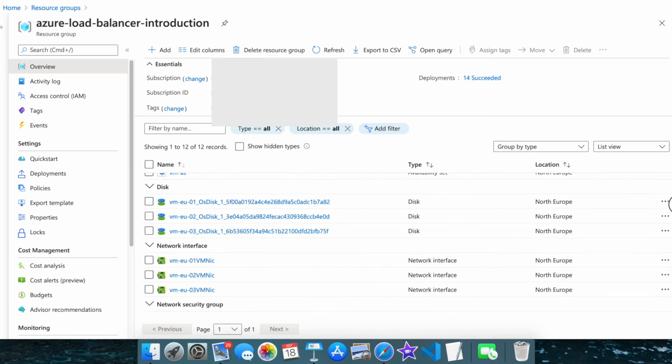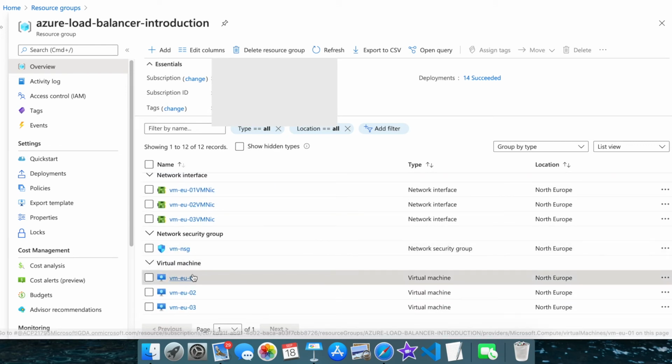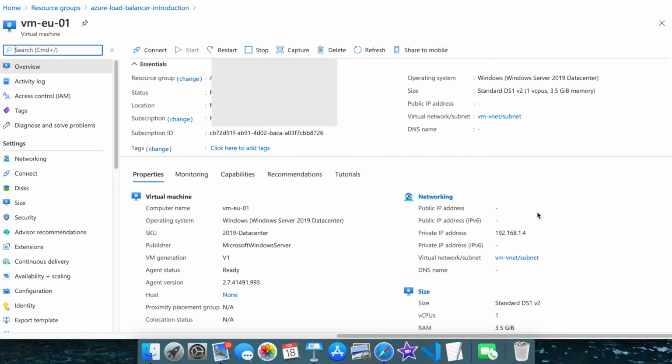Now, if I go to any one of the virtual machines, as you can see, all the virtual machines have got just the private IP address. It means that if I try to browse this particular virtual machine, I won't be able to browse it.